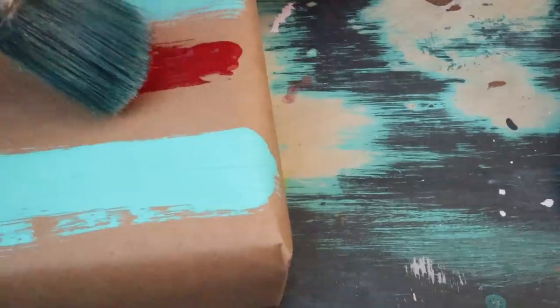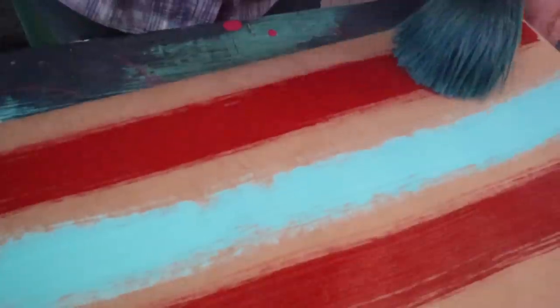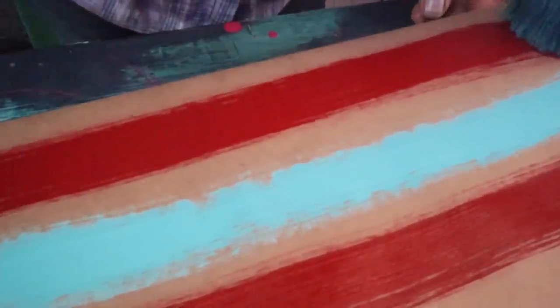Melissa is using Marquee and Old 57 to create stripes on a pre-wrapped box. Because DIY paint is so heavily pigmented, you need very little paint and it won't seep through your paper.